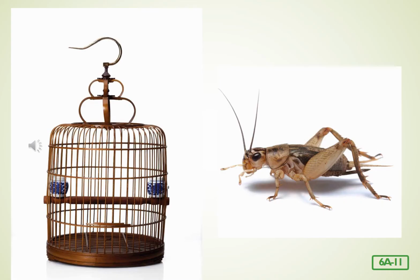In some Asian countries, in a tradition that has been practiced for thousands of years, male crickets have been kept in cages as singing pets. Do you know where the ears of a cricket are located? You may remember that female grasshoppers hear with special parts of their abdomen, but crickets have ears on their forelegs. Both places must seem a little strange to you since your ears are on the sides of your heads.